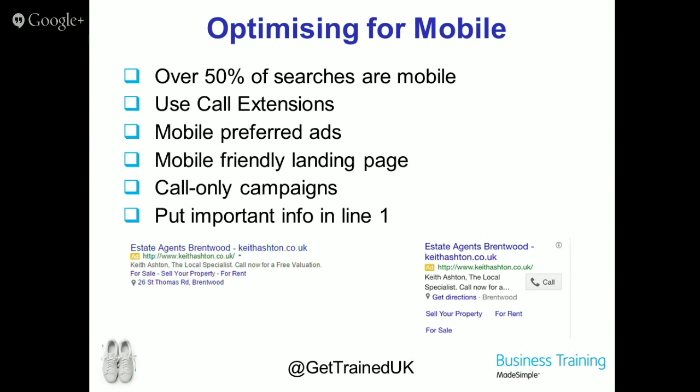Because there's obviously less space on a mobile, and they're trying to fit in room for the call button and the site links and everything else, the ad actually gets chopped off halfway through line 2. So now it says "call now for a...". So one of the most important calls to action is actually missing from it. So be aware of that when you're writing ads that will appear on mobile.